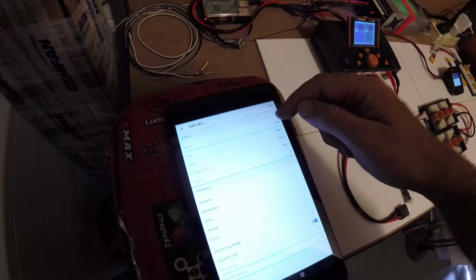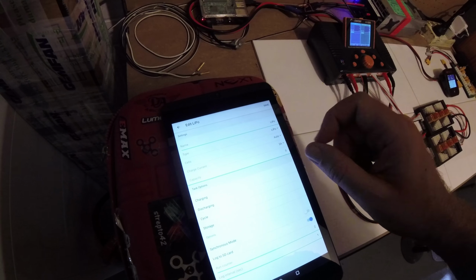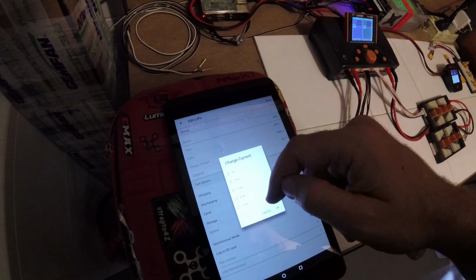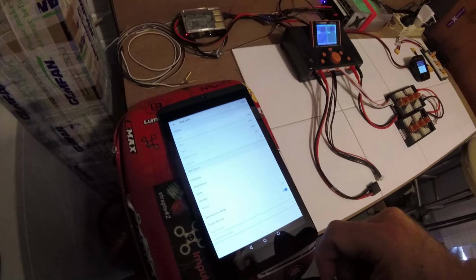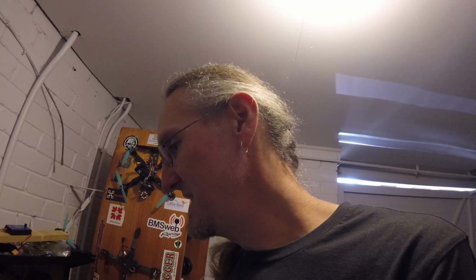I want to edit the name. I want to change the charge current here. Do all of that stuff, hit save and off you go. The only thing it won't let you do, ironically, is create a new preset. You have to do that on the charger and then edit it. But small price to pay.